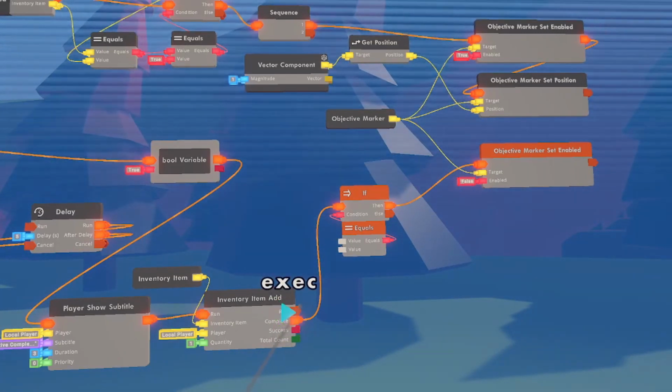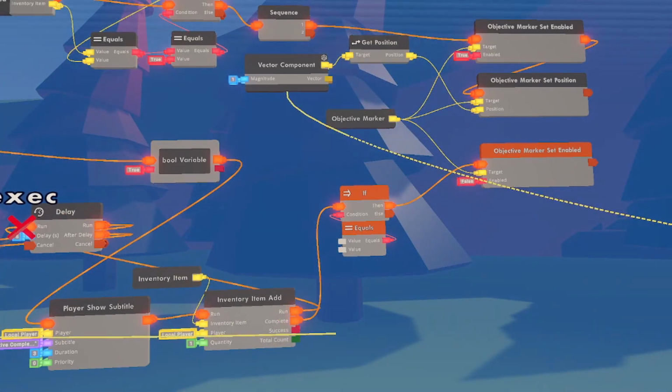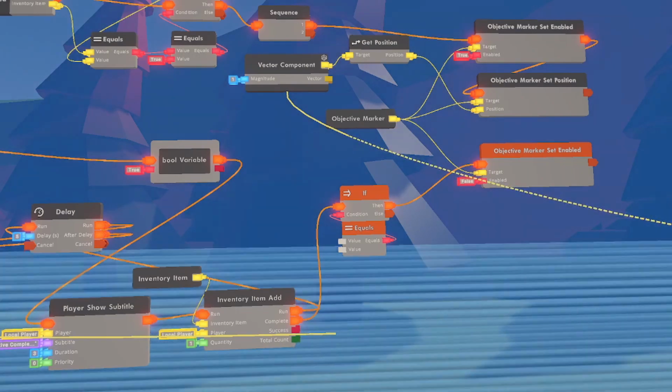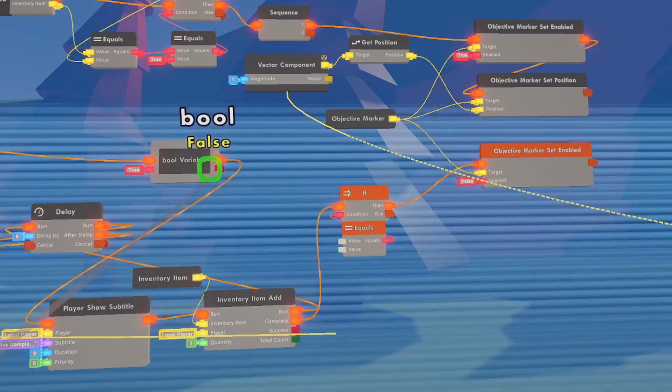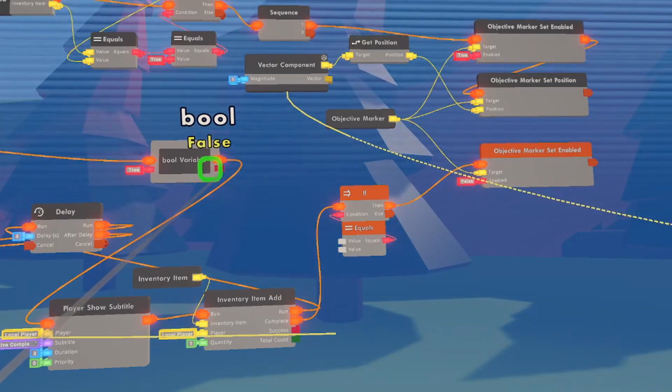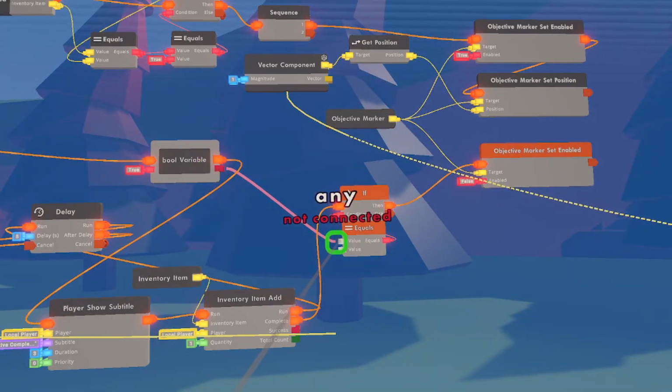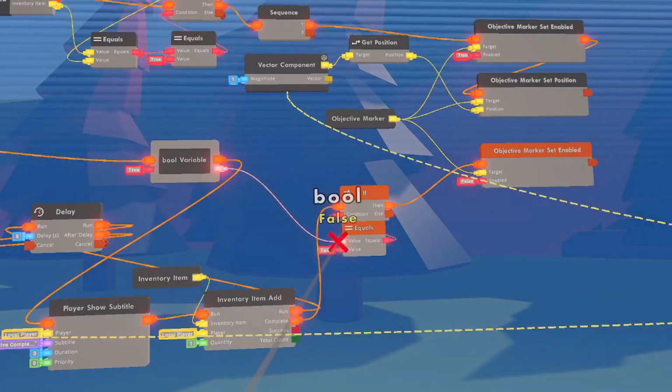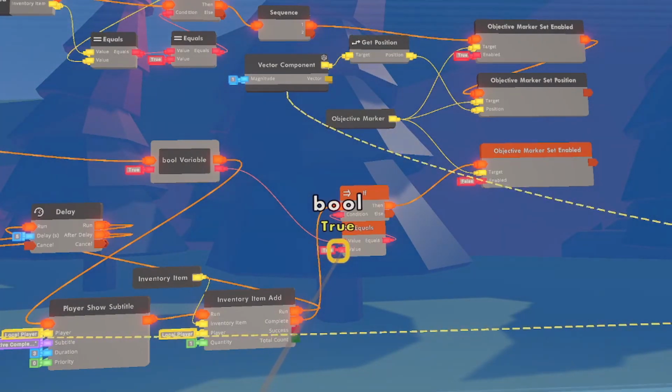The run of this inventory item is going to go into the delay run. The bool variable is going to have the bool, or the red, false, or true, go into equals. This equals will need to be true.